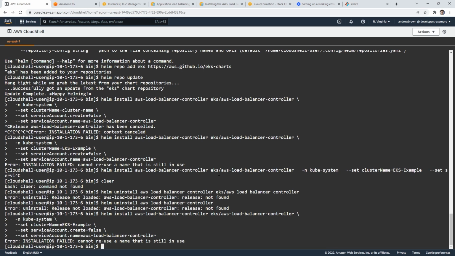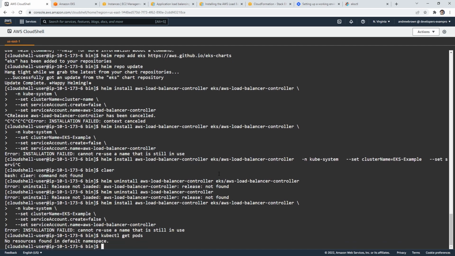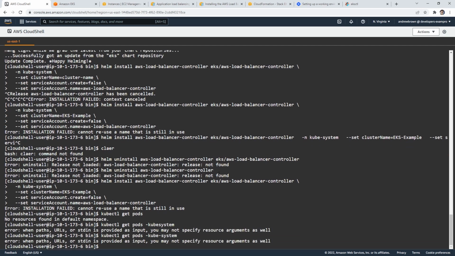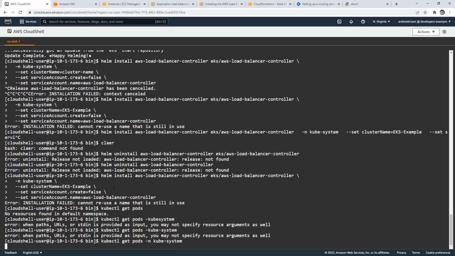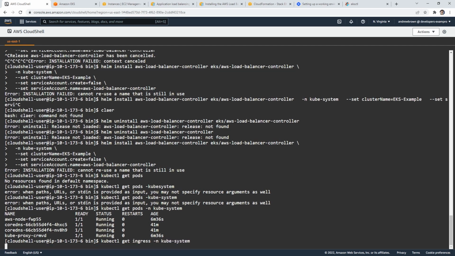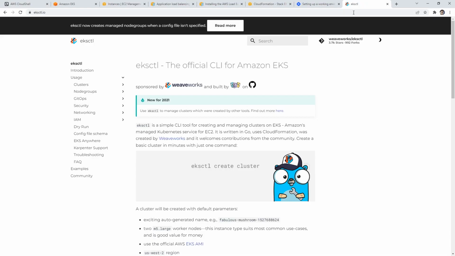Huh. Okay. So we'll do kubectl get pods. We'll say kube-system. You're never supposed to really touch kube-system. That's the idea here. Yeah, kube-system. You've got to put an n on this. So I don't see anything there that's important. I guess we'll have to look at the Helm chart and see what it's actually installing.